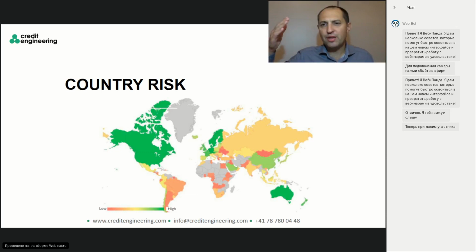Obviously, there is a lot of criticism against the ratings, against the way they work, against the ratings they apply to different countries and so on. But in general, they still do a very good job in terms of assessment of the situation within the economy, and their rating and changes to their rating can serve as a very good indicator of the economic situation within the country.